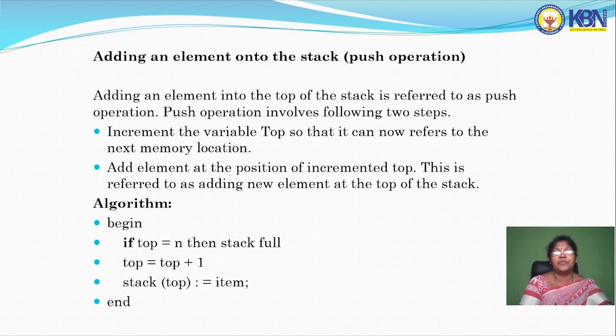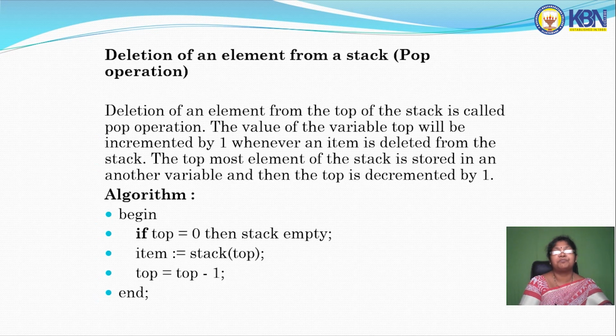See the algorithm. First we have begin, then if top equal to n, then the stack is full: n elements are filled. Otherwise, top equal to top plus 1, stack top equal to item. So every item will be placed at the top. After getting the last n element, the stack will be full.